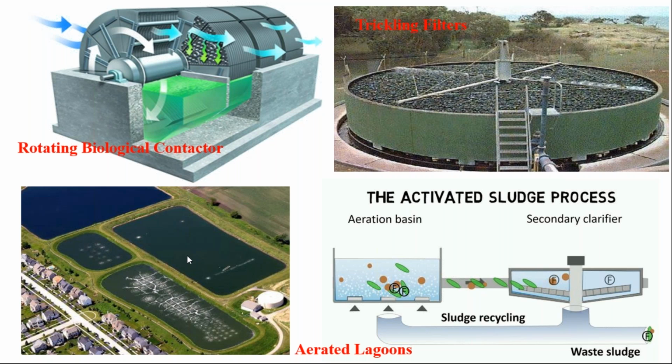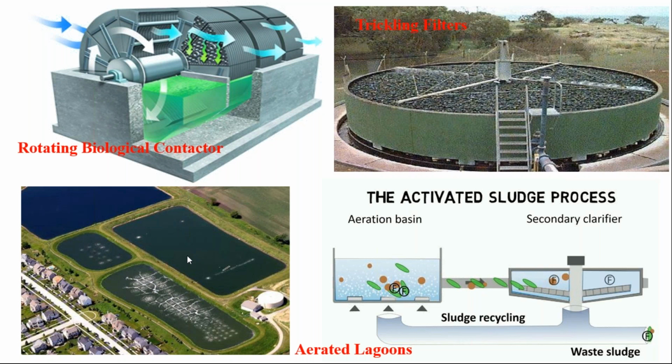Then there is another filter, that is the trickling filter. It is also known as sprinkling filters, and is commonly used for the biological treatment of domestic sewage and industrial wastewater. So it is used for both purposes, in the sewage treatment plant facility, and also in the effluent treatment plant facility, that is for industrial wastewater. So what exactly is this trickling filter? This is the picture of this trickling filter.